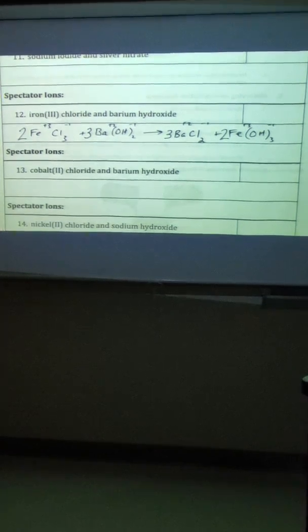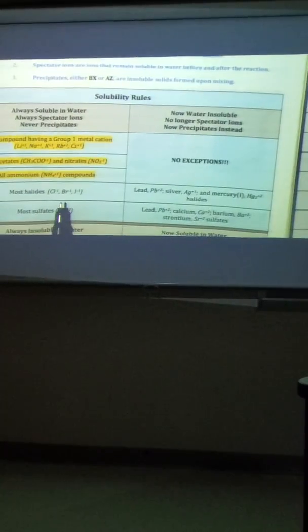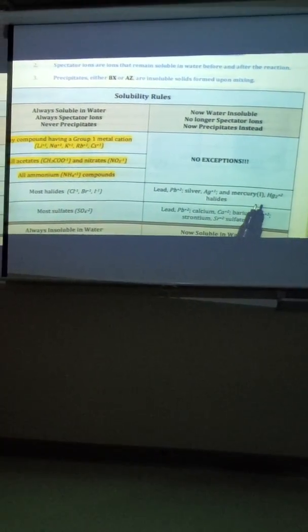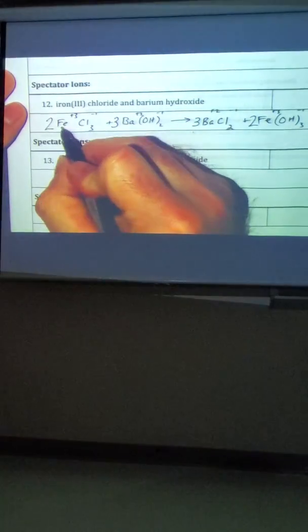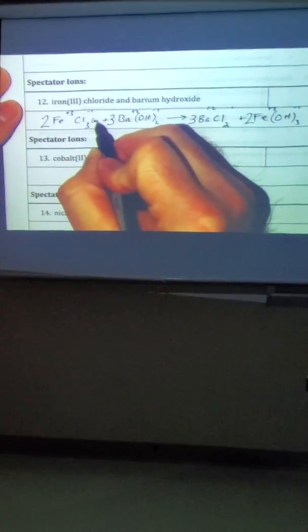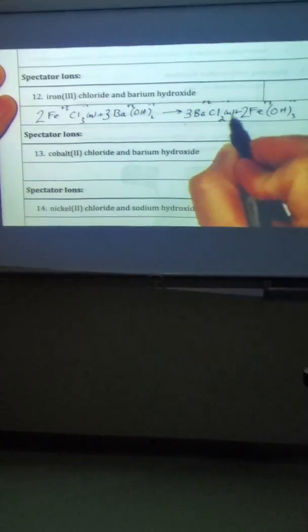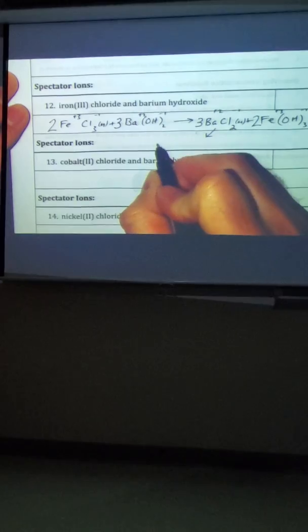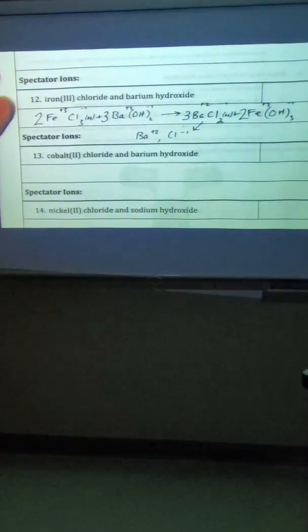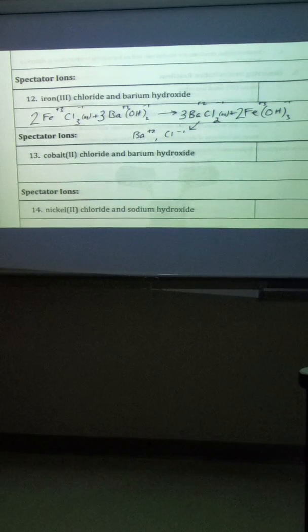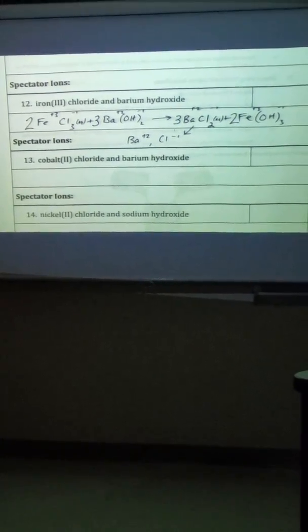We saw earlier with chlorides, the exceptions were lead, silver, and mercury, otherwise water soluble, otherwise spectator ion. So let's look for that. Definitely not silver, lead, or mercury there, so water soluble, and definitely not silver, lead, or mercury here, that's water soluble. So this time it wasn't in yellow, a little bit tougher, but still was not an exception to the halogens: lead, silver, or mercury.